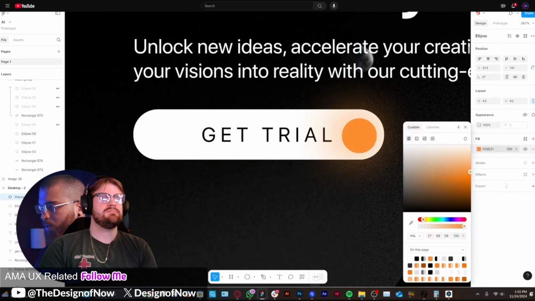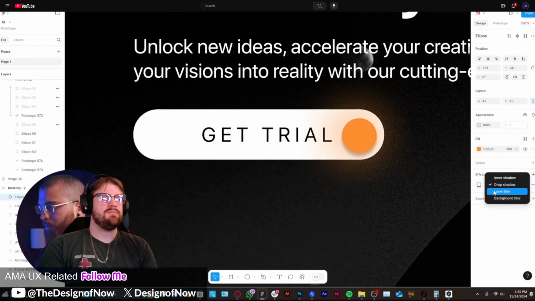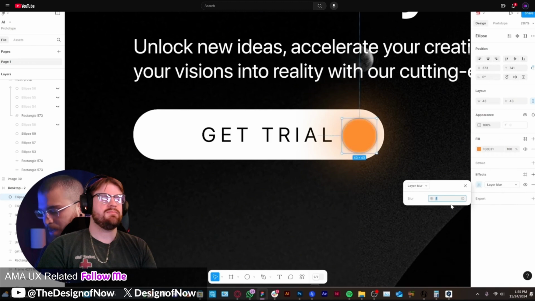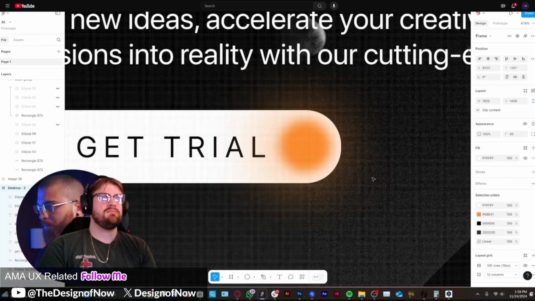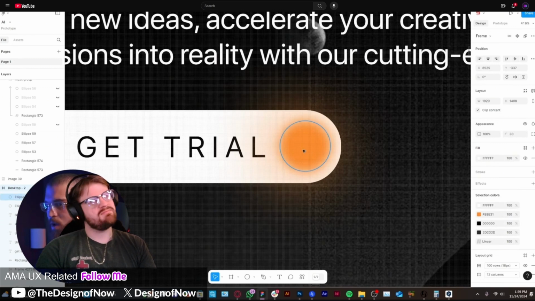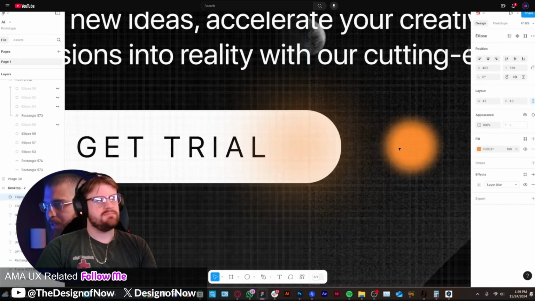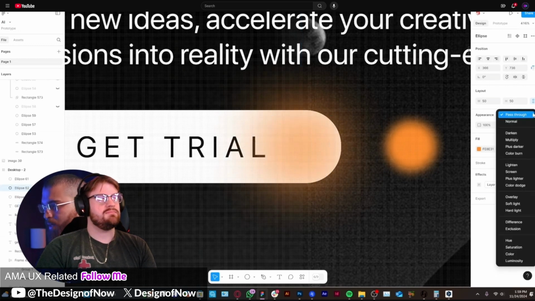Same tone color. In this case, the blur will be lower, maybe 10, 40, for now, 10. Now, there is actually one layer missing, so let's put this to the side. Let's duplicate. Let's play around with the blend mode. In this case, color dodge will be the best fit for it.